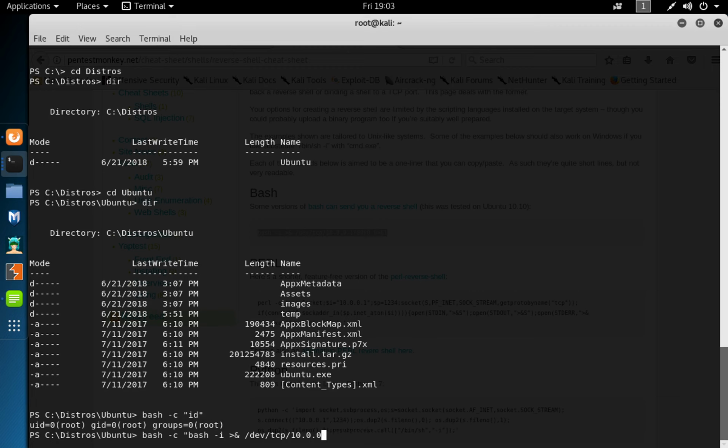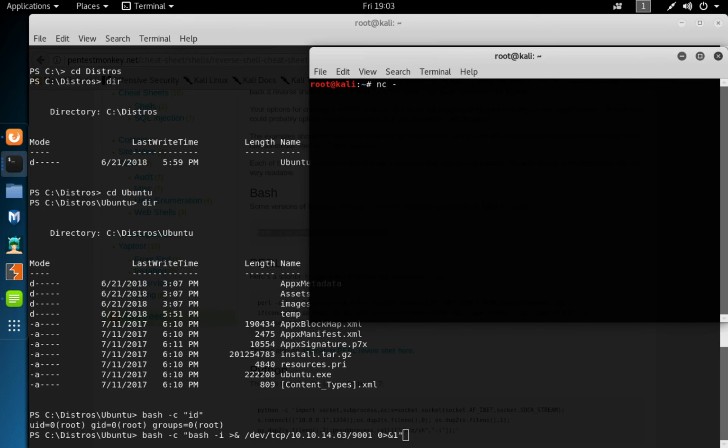We just have to make some changes. Our IP address is 10.10.14.63, the port 9001, 0>&1, and then we just have to open a reverse shell listener as well.